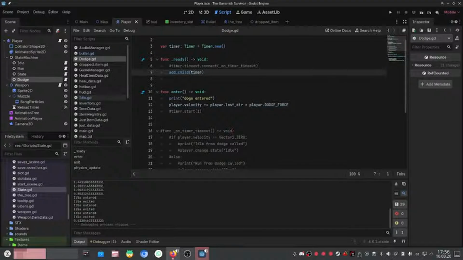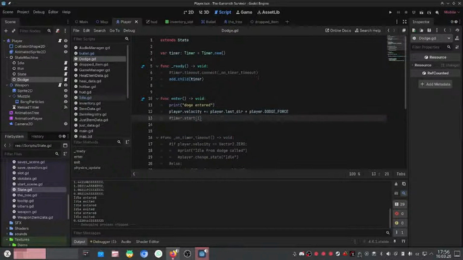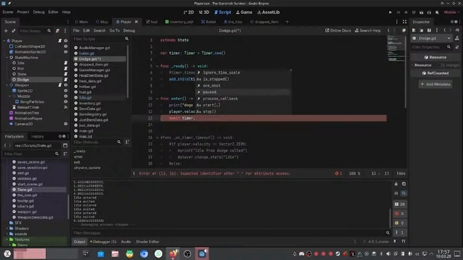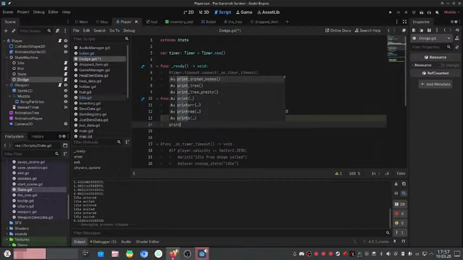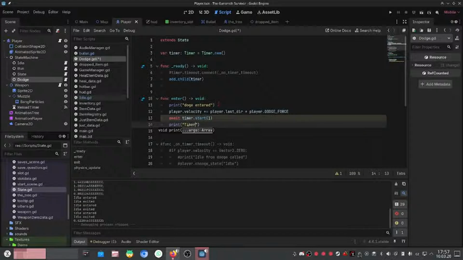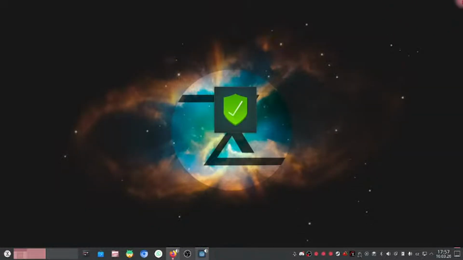Await timer, maybe. Await timer dot timeout. Start 1. Print timer awaited. I need to check something.